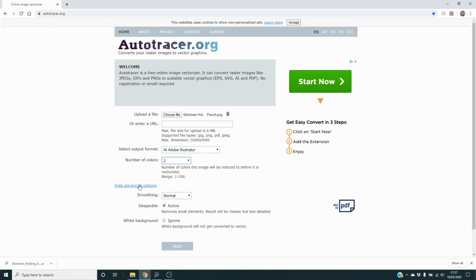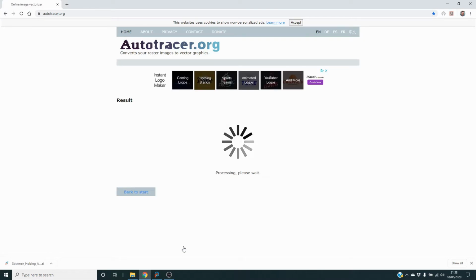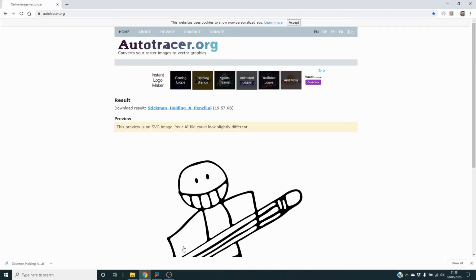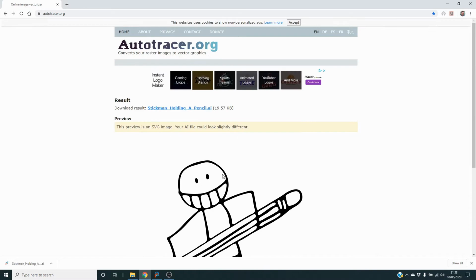Not worrying about the advanced options at the moment, but they are there. You can make the tracing smoother or not so smooth, depending on what you like. Once it's done this, you've got a nice vectorized image with crisp lines. So you download that as an Adobe Illustrator file.